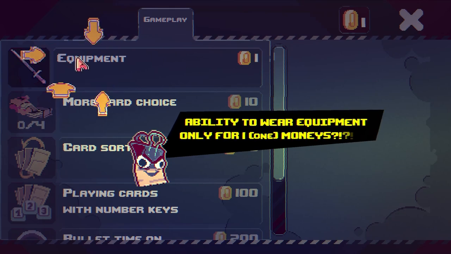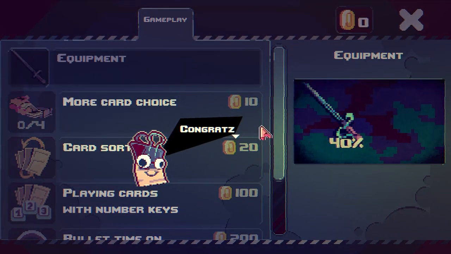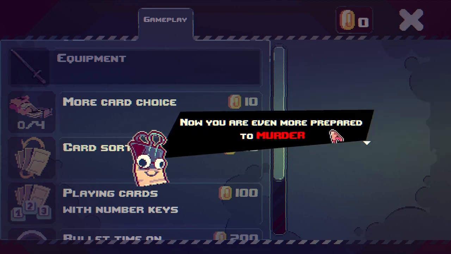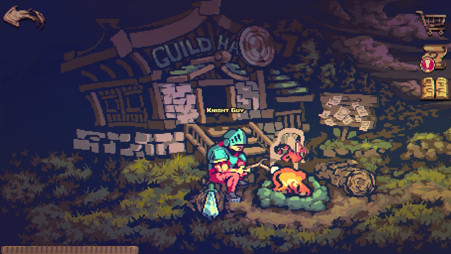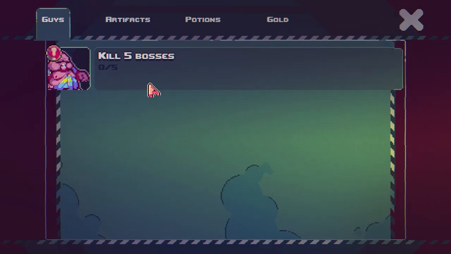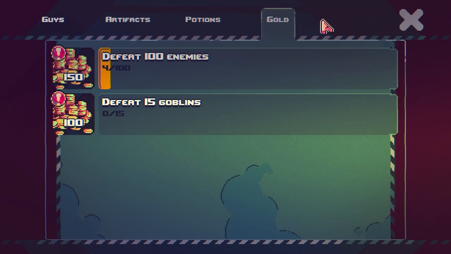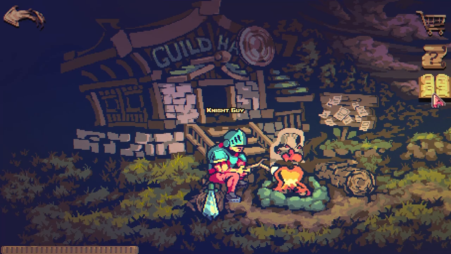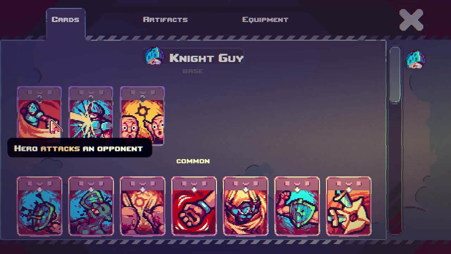Oh, look at all these roguelike-esque equipment. That's a steal. Congrats. You're now even more prepared. Okay, so we got access to equipment, I would say. Kill 5 bosses. Cool. Stack armor, potions, gold. Little things we can test out. Eyes mark.